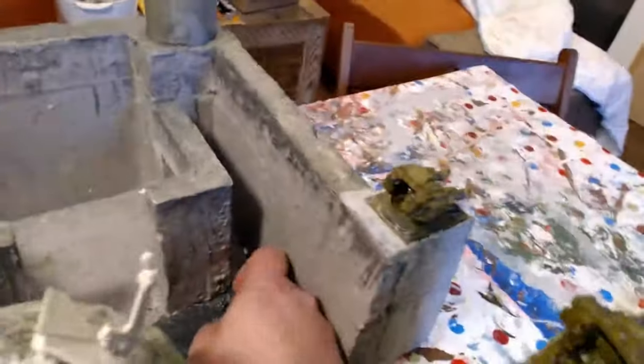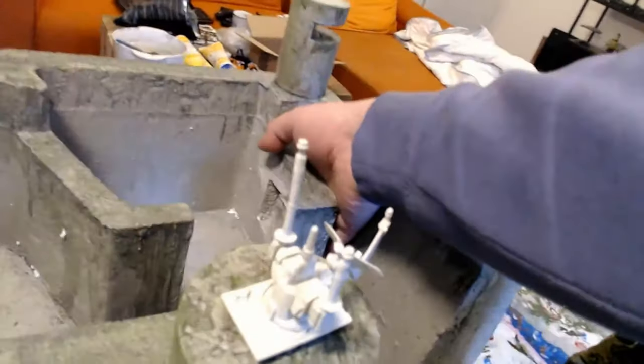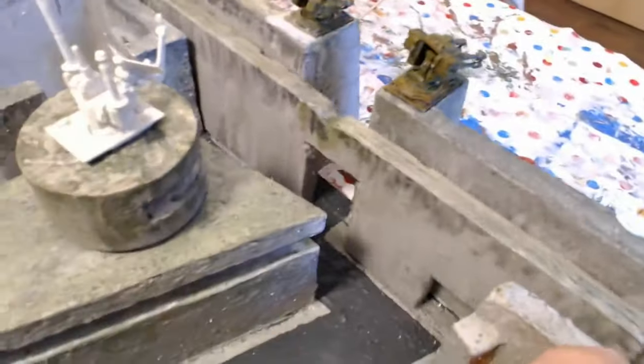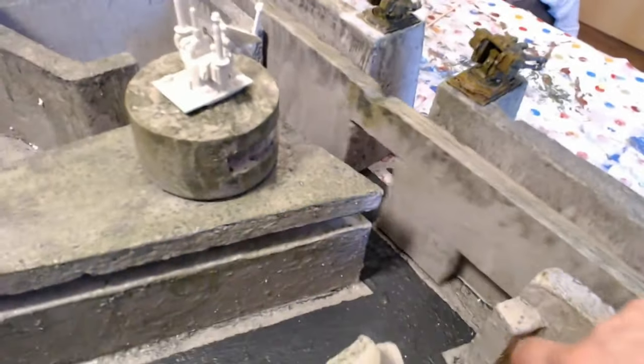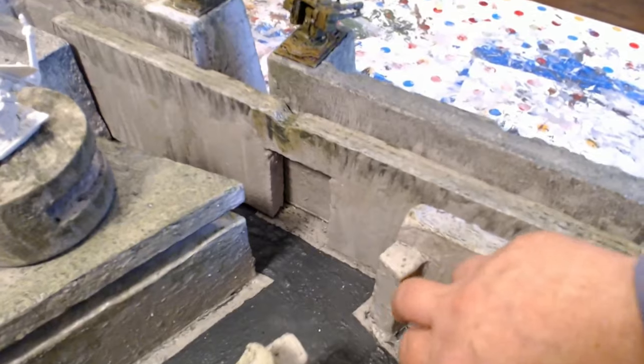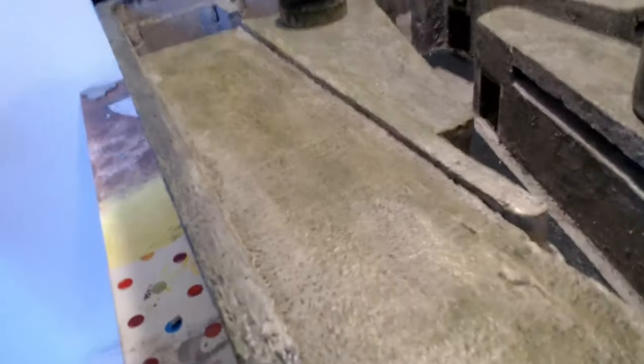And here's the real magic of the thing. This little slot here is made to hold a marble that just fits in there. And then the only two points that are actually touching anything are the marble and where it sits on top of the wheel. So the marble can just roll back and forth and doesn't go anywhere because it's in this handy little slot that I didn't build. That was there from the beginning. Anyways, you just put it on there and back and forth and back and forth. And open, close. I actually made a mistake when I built this thing. I won't talk about that though.